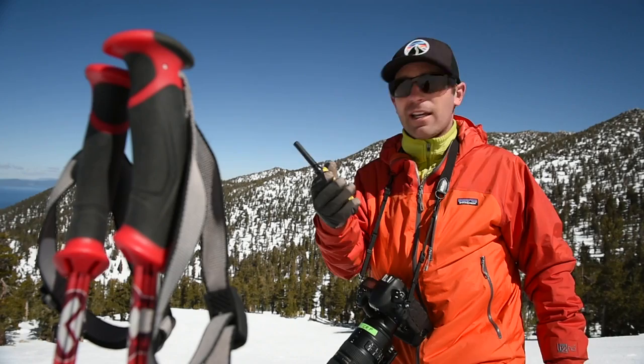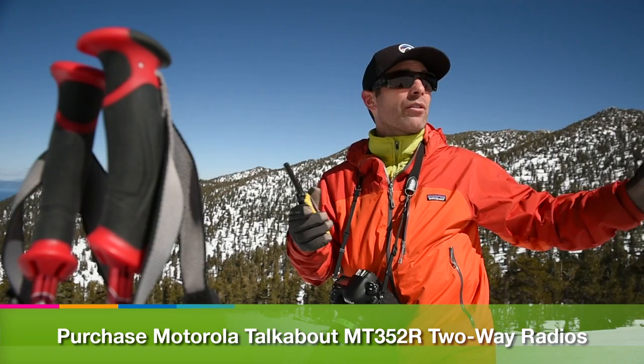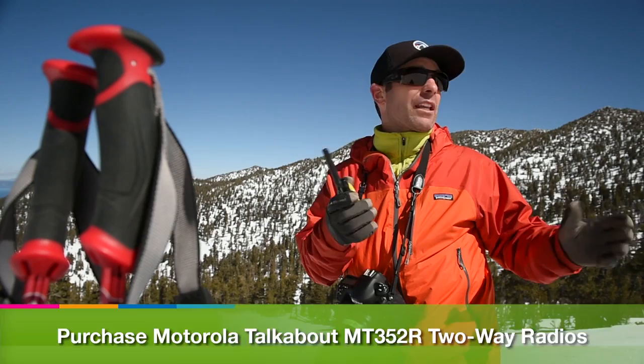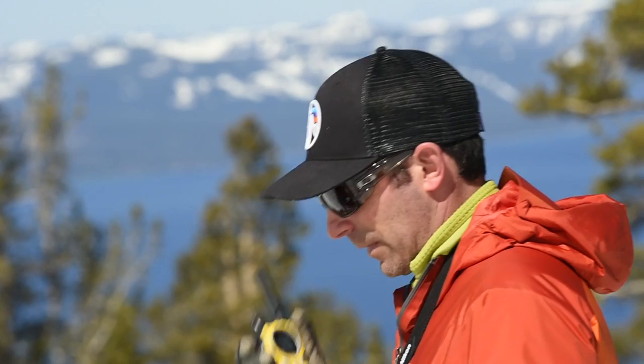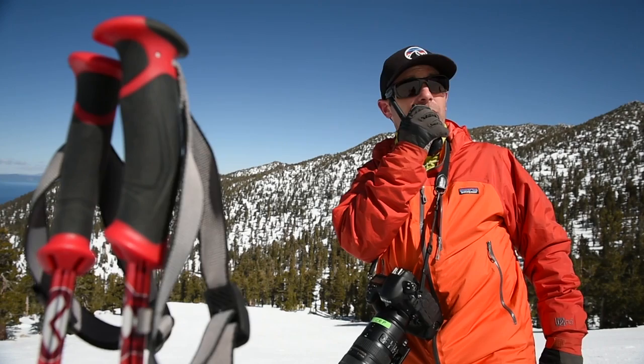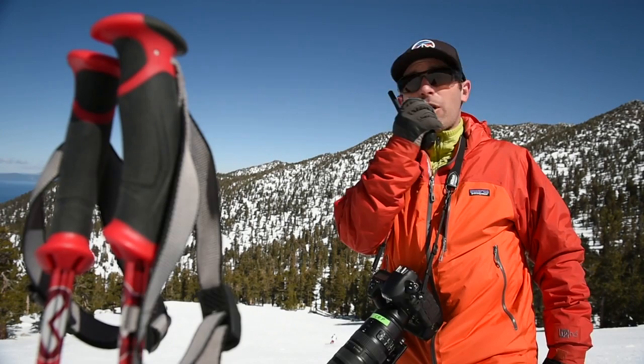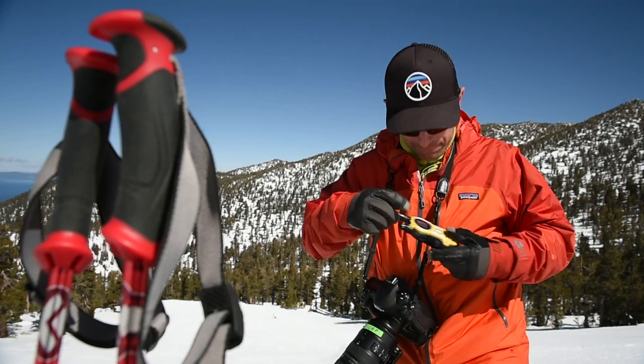One of the other secrets is I always bring these little Motorola walkie-talkies. In high wind I can communicate with an athlete even if they're out of eyesight — it's really difficult to yell in big wide open spaces. These walkie-talkies are great tools because communication is really key to making great photos. [Corey to Haley]: 'Do you copy?' [Haley]: 'Copy. Where do you want me to come over the edge?' [Corey]: 'How about 200 feet skier's left of the edge of the run — so almost fall line dead center on the run.' [Haley]: 'Sounds good.' [Corey]: 'I'm going to put the radio away, then count to 15 and I'll be ready to shoot.'